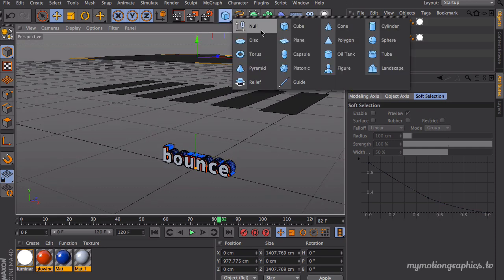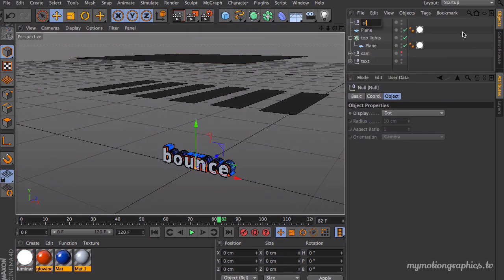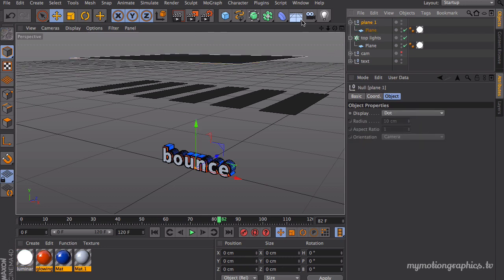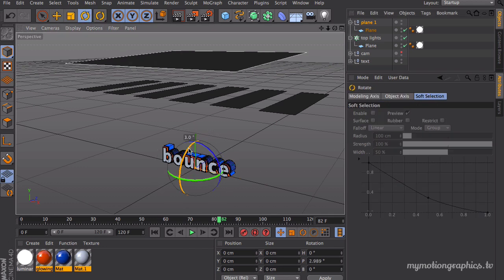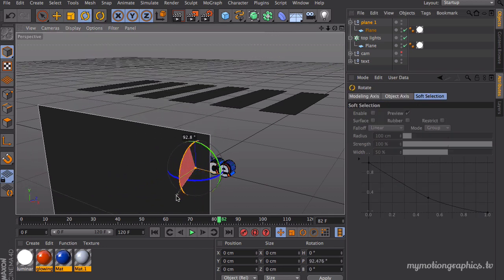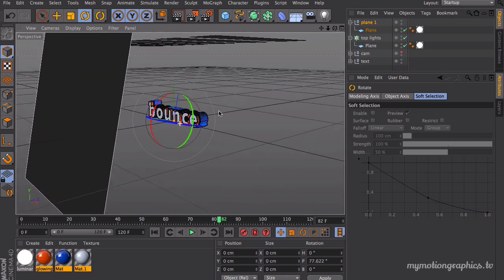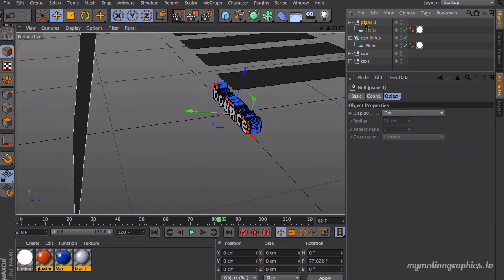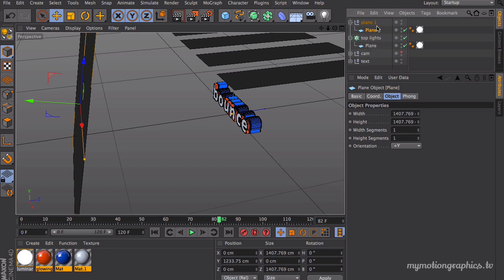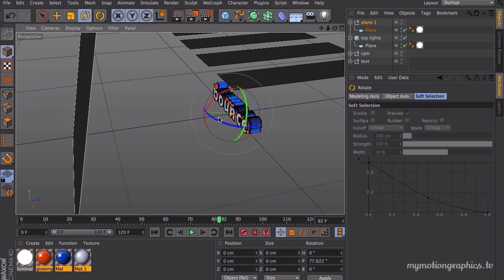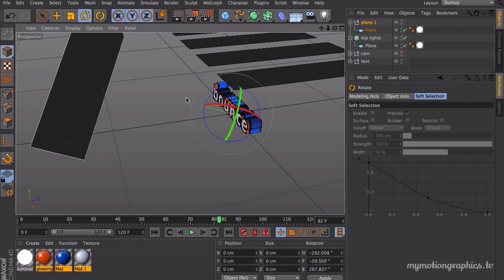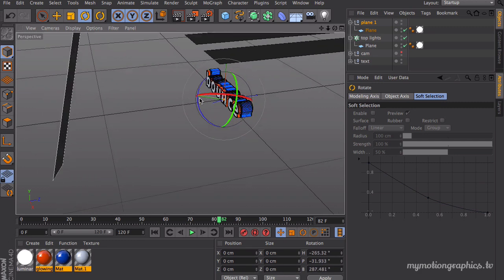And now let's create a null object. Let's call this null object plane 1, whatever. Let's bring this plane over here, and if you select this null object and rotate it, you will rotate the plane. This is a small workflow-speeding process that I use: I create the plane, push it up a little bit, put it inside of a null object, and then when I rotate the null, it will always rotate around the object I want it to affect.